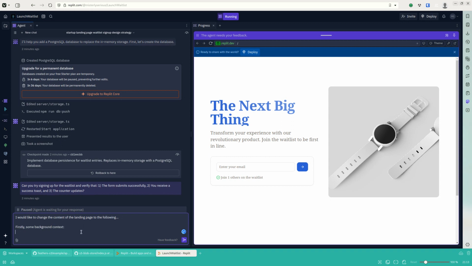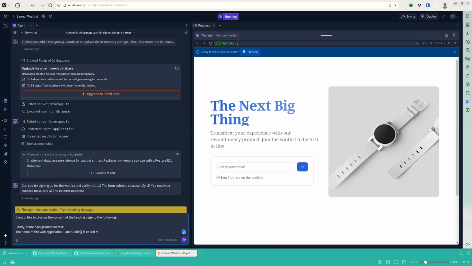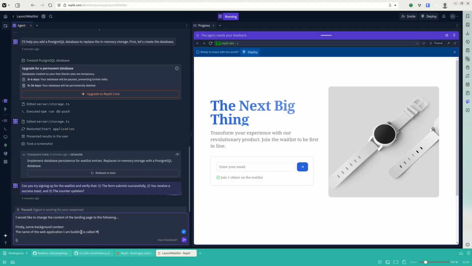So, some background context: the name of the web application I am building for now is called Memframe.